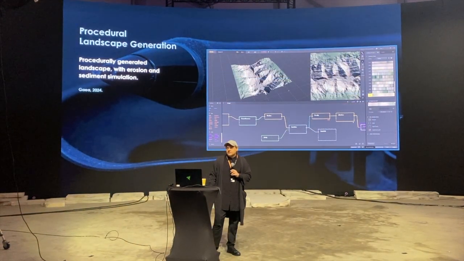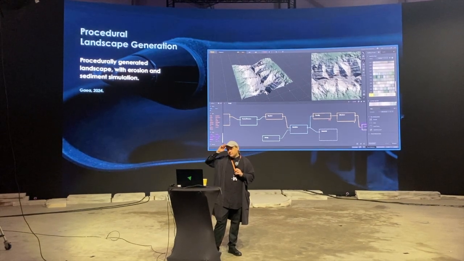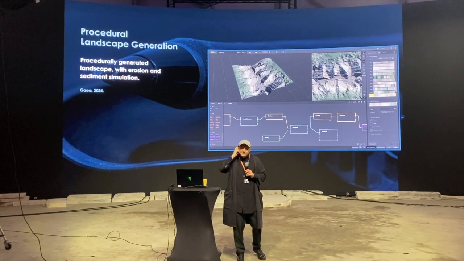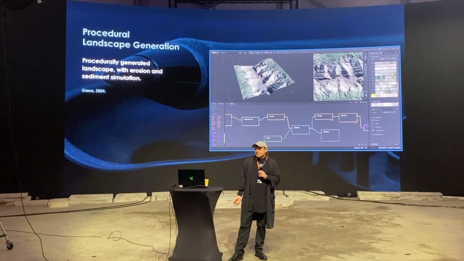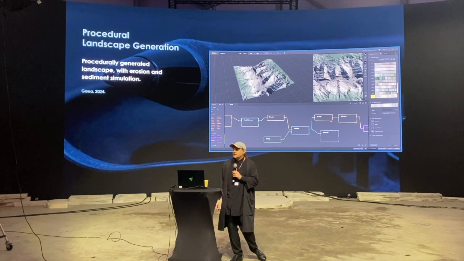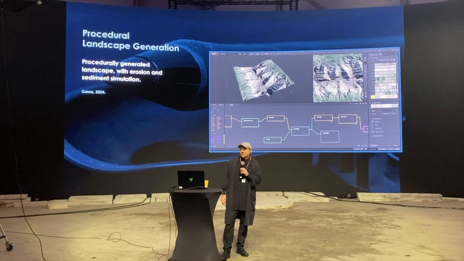Another level of this is of course to generate landscapes. These assets are normally placed on a surface, a landscape, and this can of course also be generated with procedural conditioning like asset placement. So here we see an example of a generated landscape.